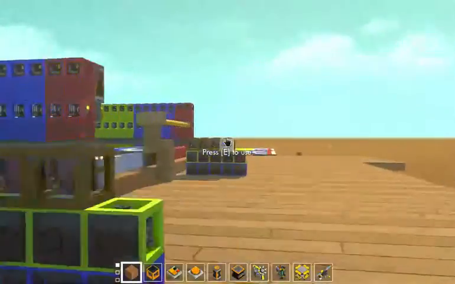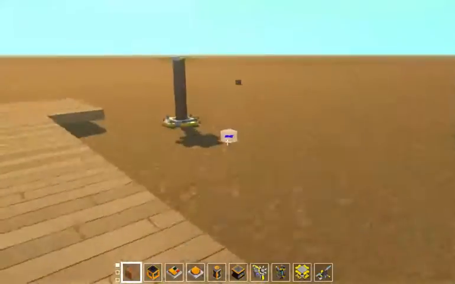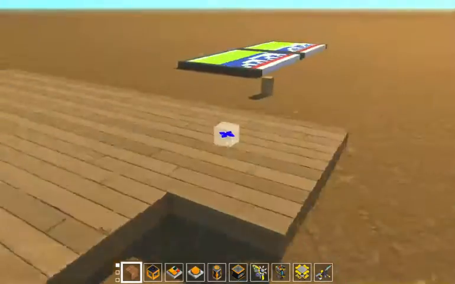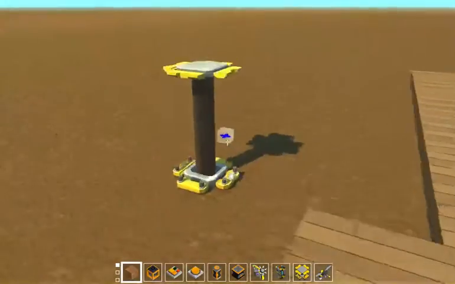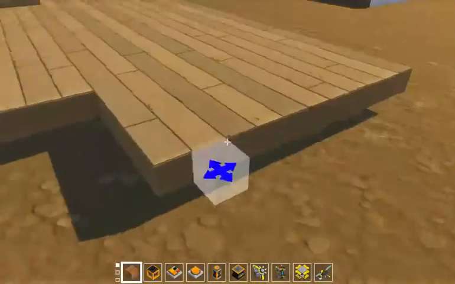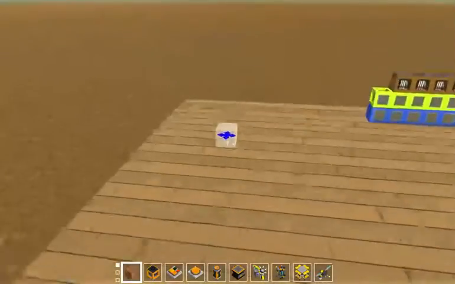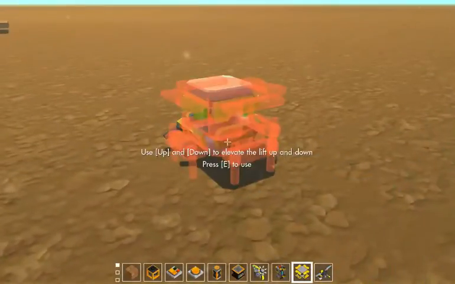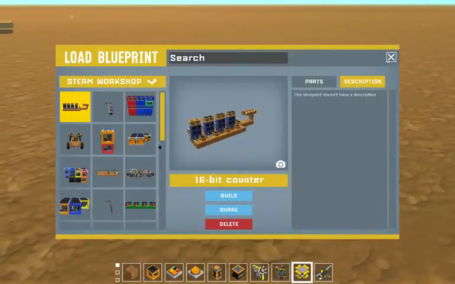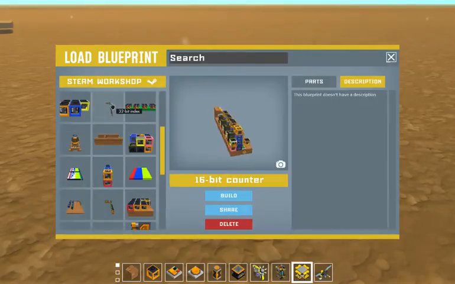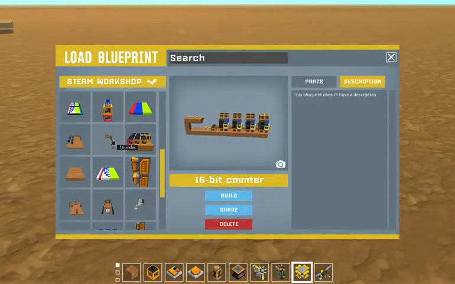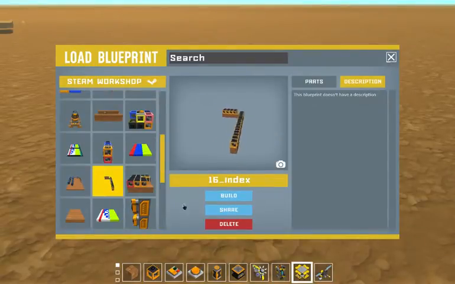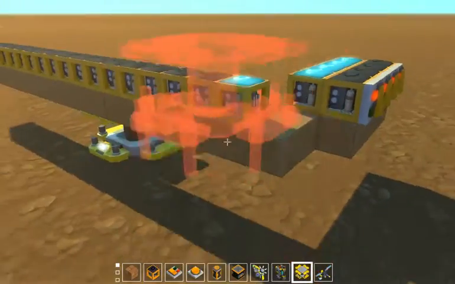These bits determine which one's reading, and this is where the hard drive is supposed to go. Problem is, my 64-bit hard drive, I can't get to work. This time it's going to have a 32-bit hard drive. Yeah, bit, not byte. This is shit, and my game has lagged for a second. Where's my 16-bit hard drive gone? Oh, I'm going to have to rebuild it, aren't I? Guess that's what we're doing then.